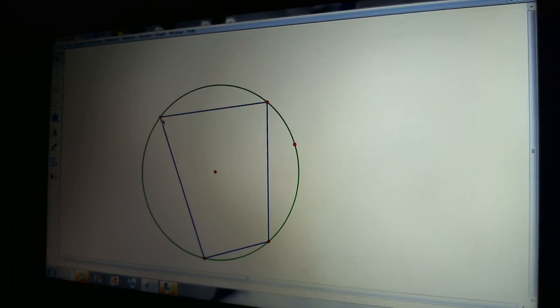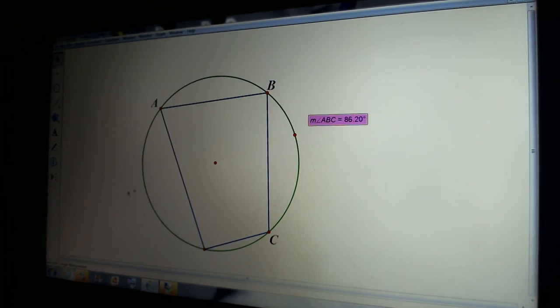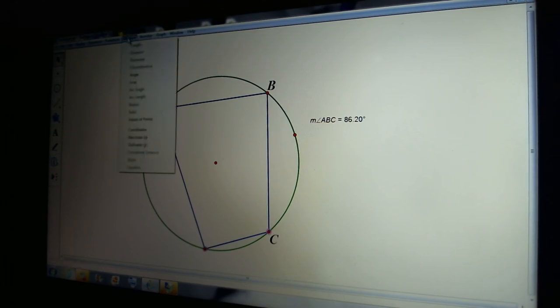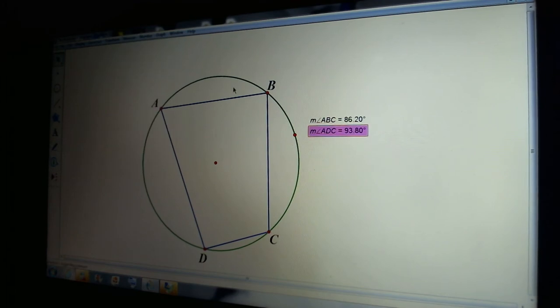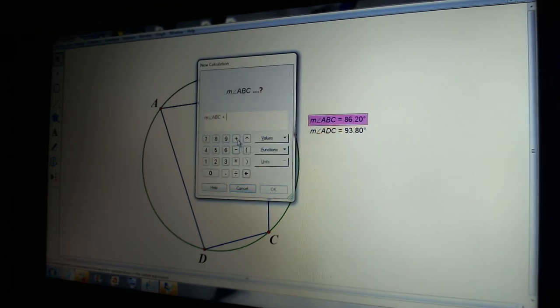Let me just show you what I'm talking about in a specific example. I'm going to measure this angle, and let's get it on the screen nice and clear, that turns out to be 86.2. Now let's measure the angle that's across from it, and we'll get this guy. This guy's going to be 180 minus 86.2. Let's add these two angles. I can do that with the calculator that they give me. I'm going to have this plus this, and it comes out to 180 clean.